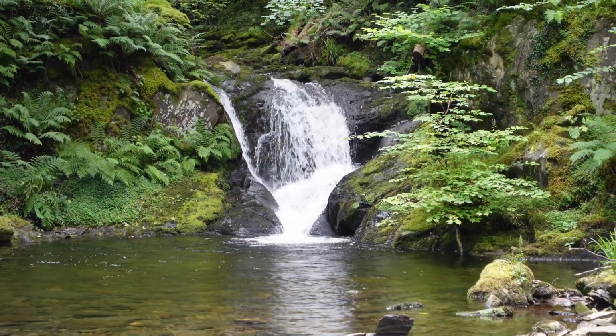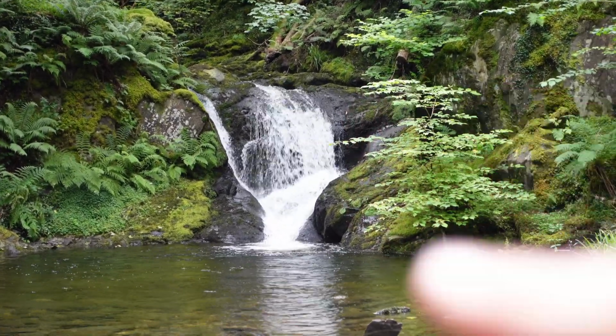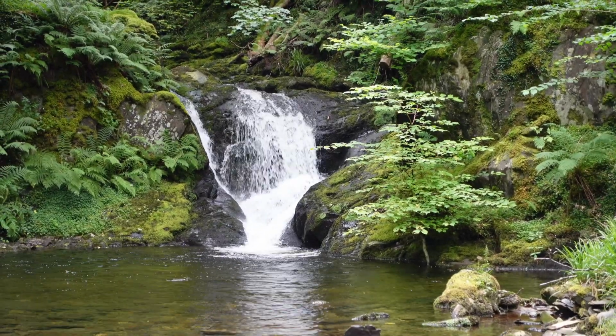Now this is beautiful. Another little waterfall at the top of a series of falls here at Dolgoch. So I'll spin you around now just to show you the composition. I'm going to shoot this in landscape format. There's a lovely little tree beside it and the waterfall. It's really nice. So I've zoomed through a bit here just to show you this little tree here and then the waterfall to the left of it.